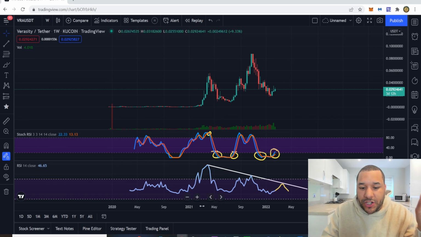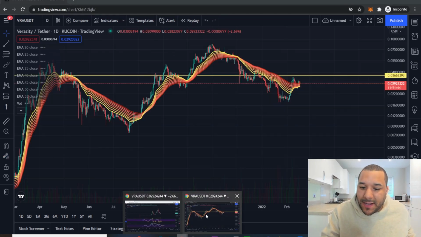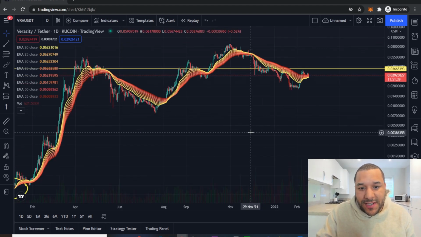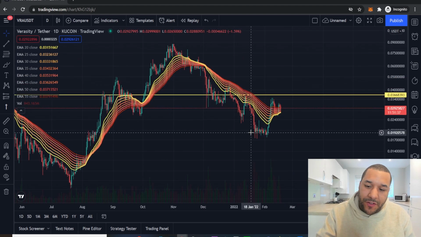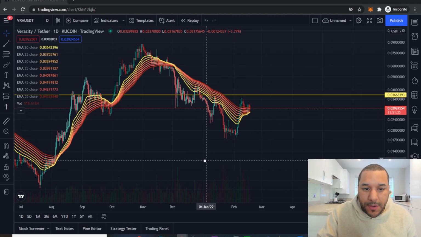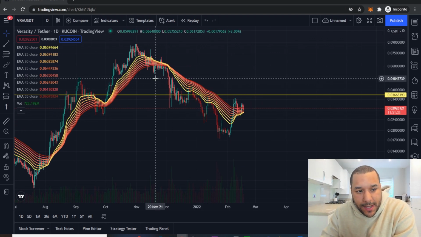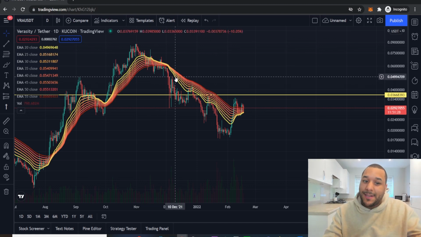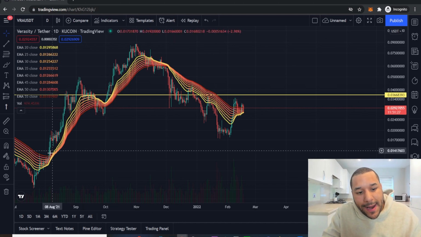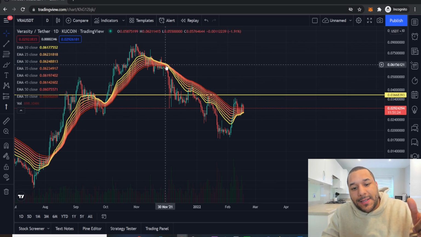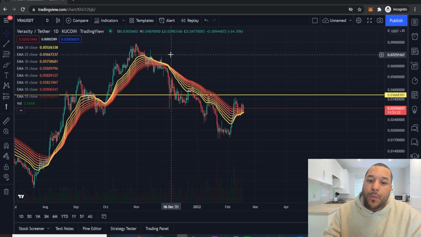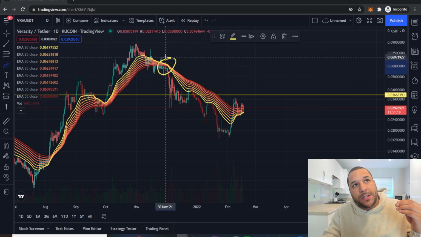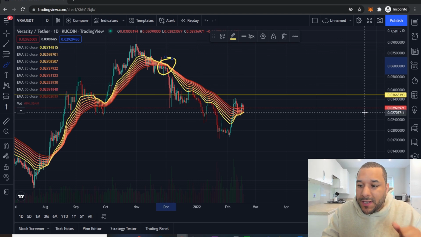I'm going to bring you more on this. Just to show you real quick a short-term perspective, because that's kind of a longish-term perspective, a couple of months. In the short-term perspective, this is the daily chart for Verasity VRA, and take a look at what's happened. I'm using the EMA ribbons, which, if you watch my channel, you understand all about. When the yellow line is on top, it is bullish. When the yellow line is underneath, it is bearish.